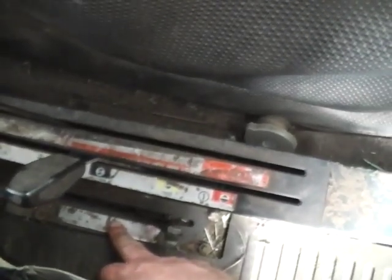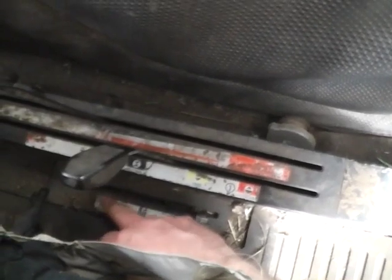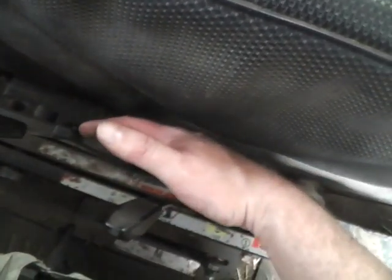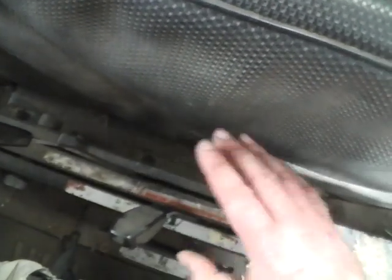Normally if I'm grass cutting, I put it into mixed, and that will level and float almost. Draft is more for ploughing. I've never really had it in draft, and I honestly wouldn't know how you set it up in draft. To move this lever, it's pretty stiff, you can't move it now. It has to be done with the engine running, and you lift the inner circuit up and down, and as you get to a certain point, you'll feel it will just move. Then you can flick it into whichever one you want.